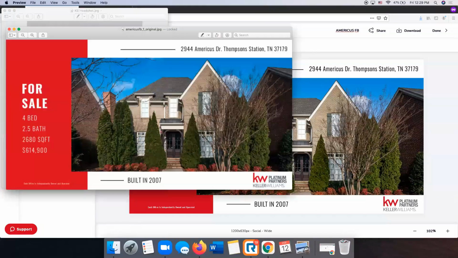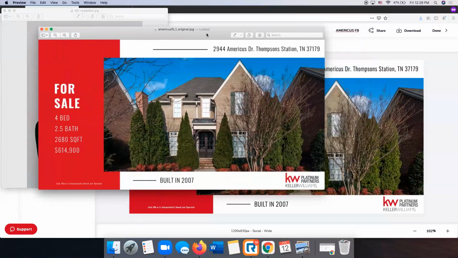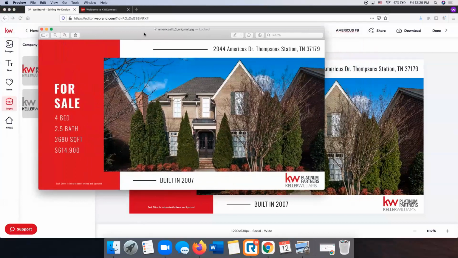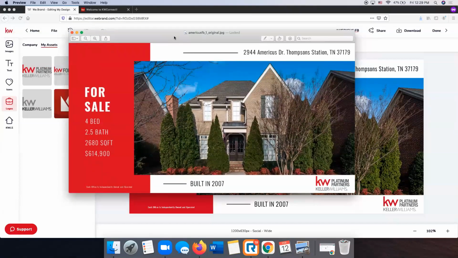I'll go ahead and pop that open, and there we go. Now we can see this is my Facebook piece we just created. Now I can take this piece, I can open up a new tab, go to facebook.com and post this to Facebook. The cool thing about Command is, and these social media pieces, you can actually go into your campaigns now and go into social posts, and you can pull social pieces directly from your design library and post them to Facebook via campaigns.